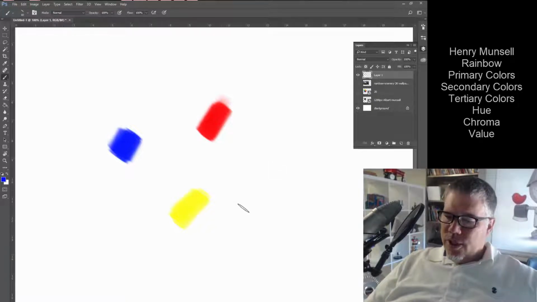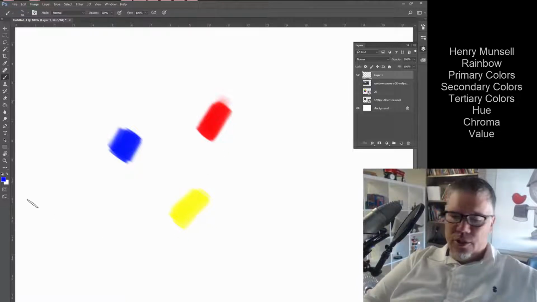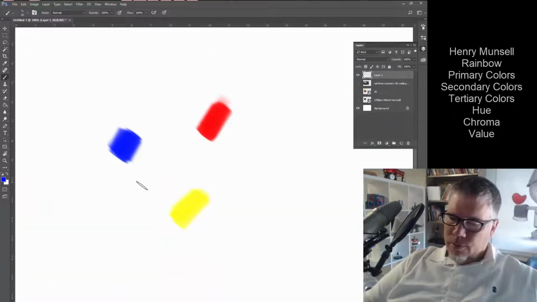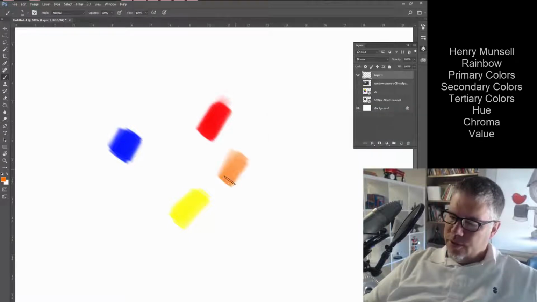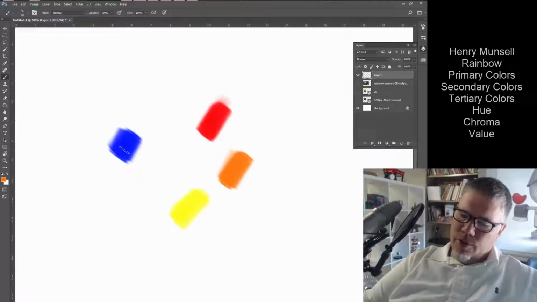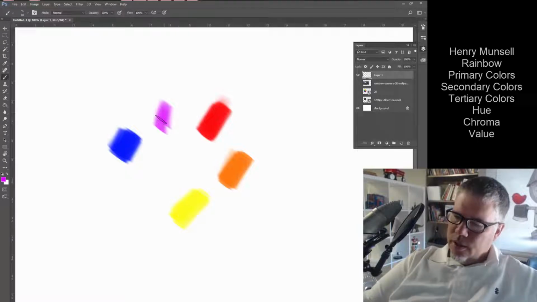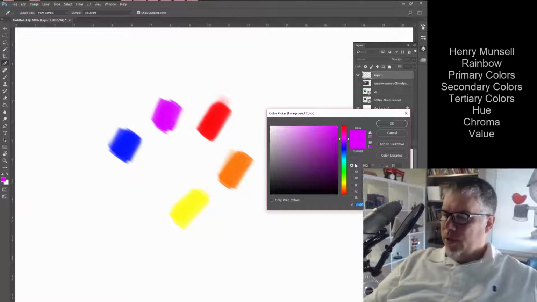And then there's the secondary colors, which are the colors that are in between on the spectrum. So we just saw that on the rainbow. Well, let's just have you look at it right there. What's in between red and yellow? It would be, hopefully you said orange. And so I'm just going to get an orange and place it right here. And then in between red and blue, right in here, we've got this kind of purple, kind of magenta color. And then in between the blue and the yellow, we have green.